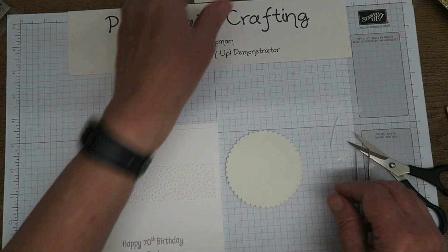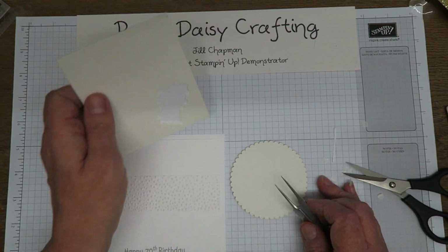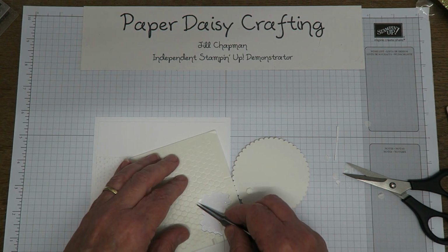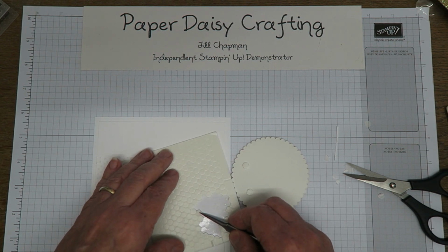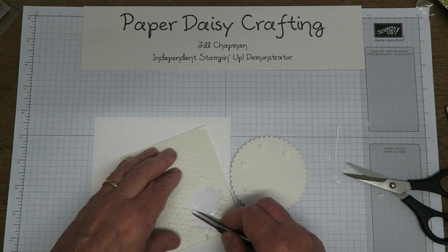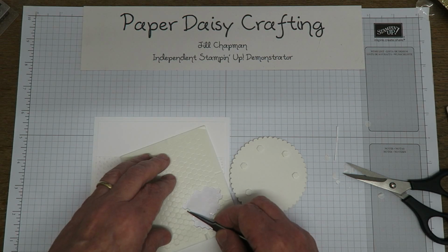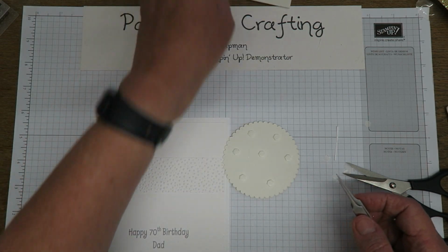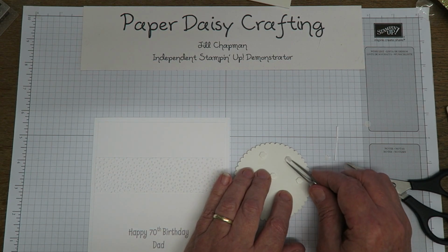So last step, got to stick that on there. So again, I'm going to come back in with some dimensionals. There we go. Let's get quite a few around here. One in the middle for luck. Take the backing off them all.